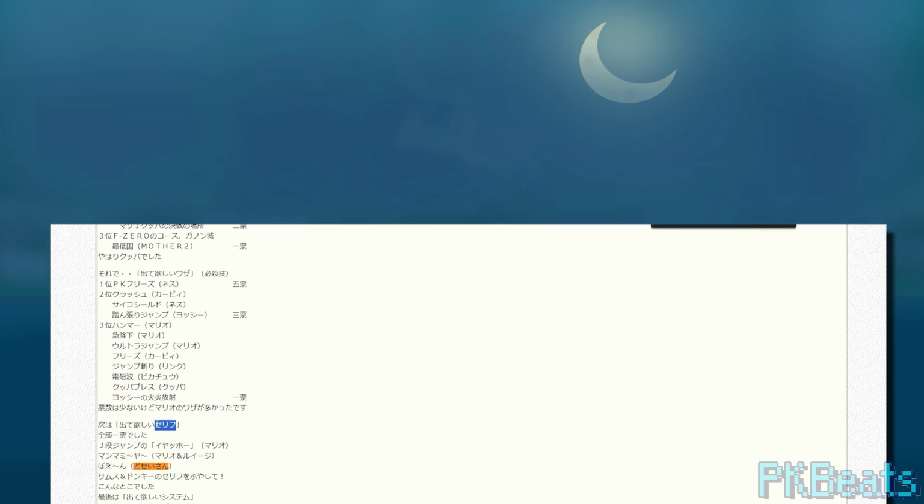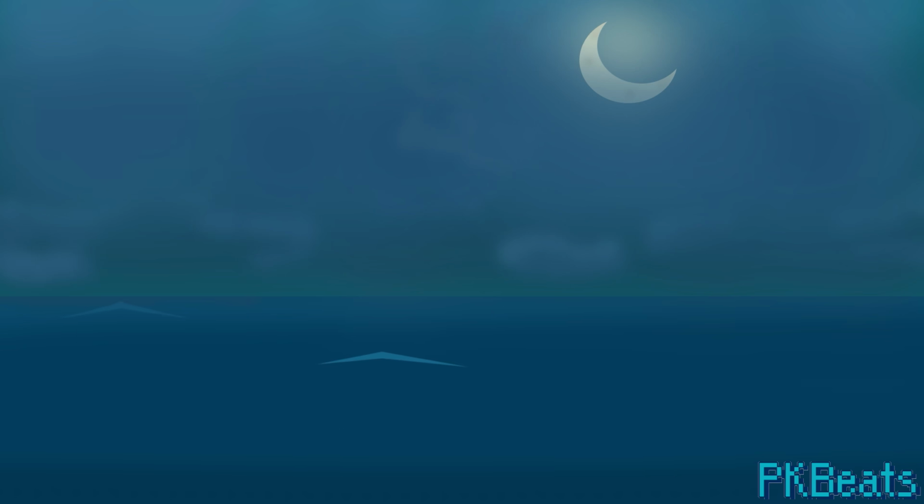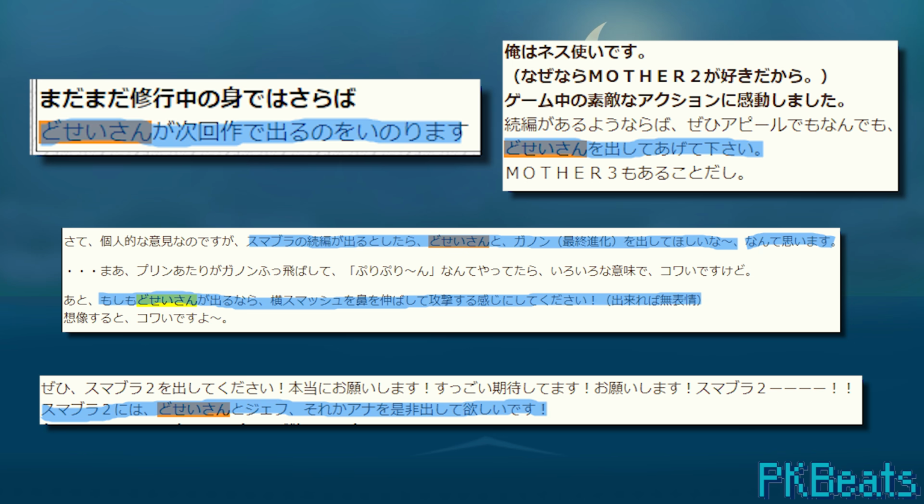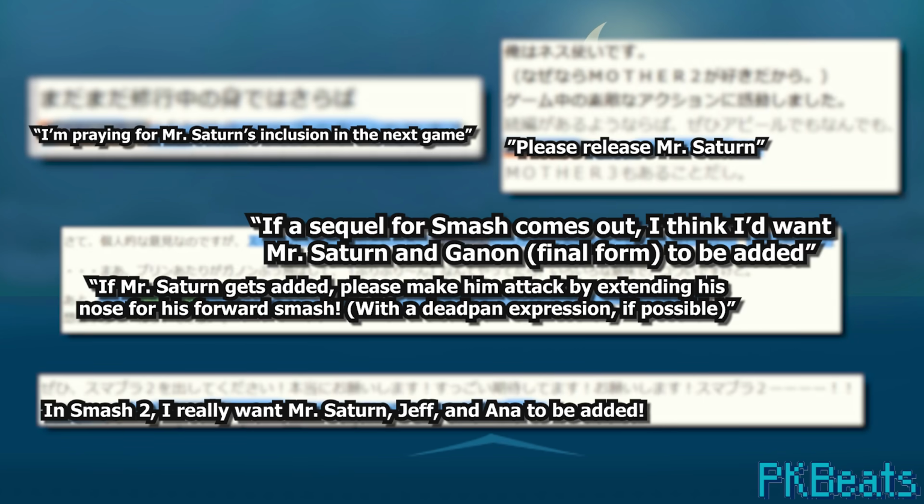So that just leaves 5 examples of people mentioning Mr. Saturn, specifically in the context of wanting him as a playable character. The ones on pages 6, 148, 152, and 156 are just pretty plain and simple requests for Mr. Saturn in the next game, so the fact that they're earnest is still something worth taking note of, right? And of course, you can pause to read my loose translations if you'd like.